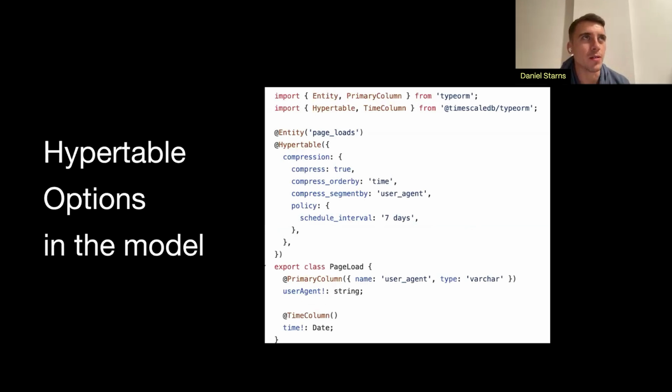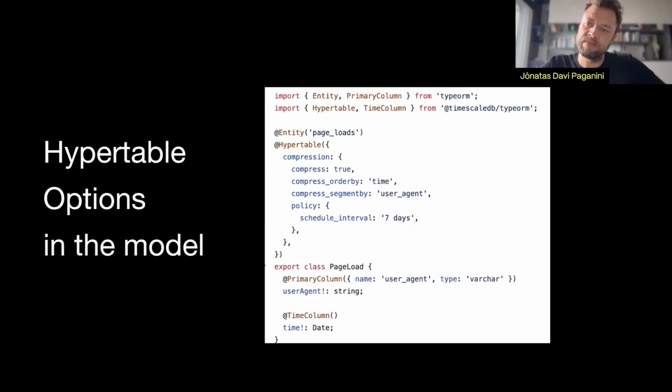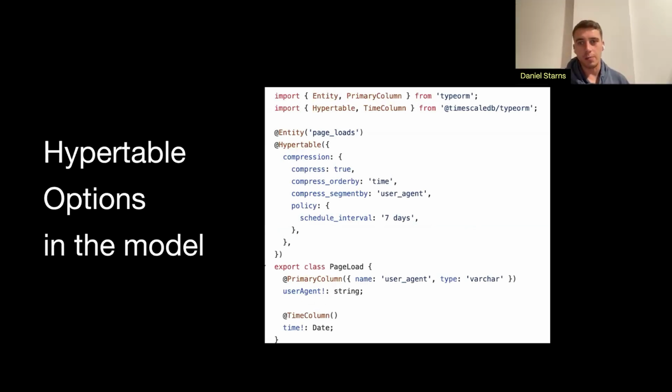When I first started learning about Timescale while building this driver, I got my head around Timescale more by what you said, which was about background jobs. Essentially, you're defining a bunch of background jobs in your Postgres instance that split up the data, compress it, and keep things very optimized. I was wondering, as you were speaking about that, Jonatas, in terms of the interval, do you have an example of a data set that would have a very brief interval versus a very long spaced out interval? Like we would put, say, 30 days on this hypertable. What would the table look like? What would the data set look like for that?